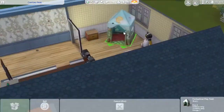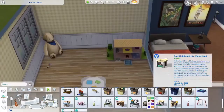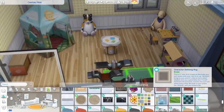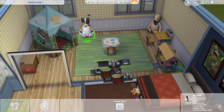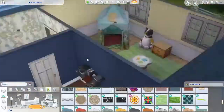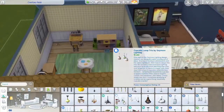So yeah, this is another instance where if you were to download this, it would be a great fourth child bedroom. Maybe an extra bathroom could fit here, or again, if you wanted to go with generational living, you know, grandparents, aunt or uncle, something like that would fit here. Maybe this could even be a really great legacy challenge house, just because there's so much space for adding additional bedrooms if needed, and if not needed, then all of the skill items. I always love when I get a chance to just fit all of those things.